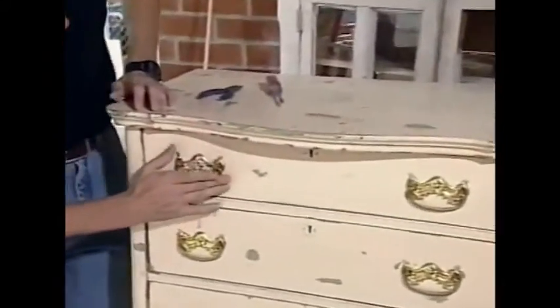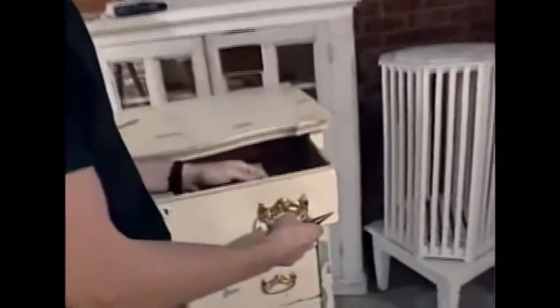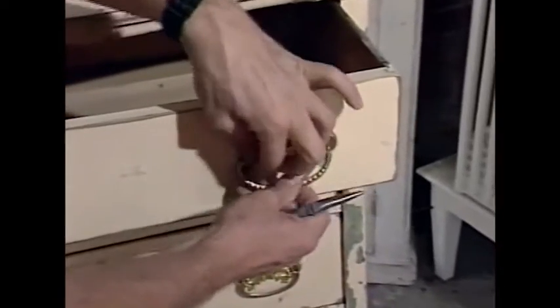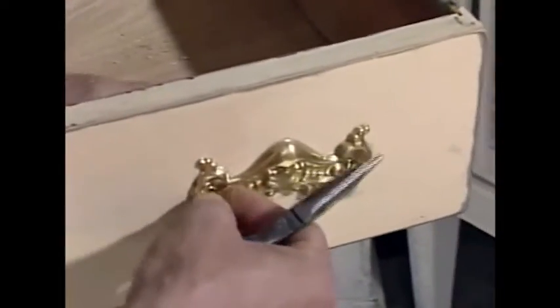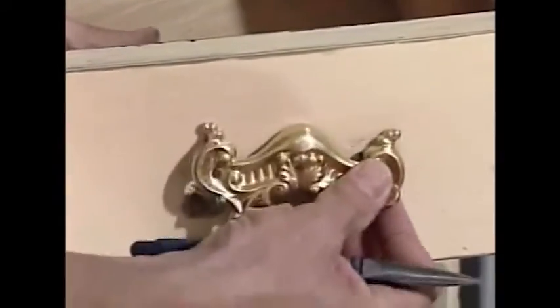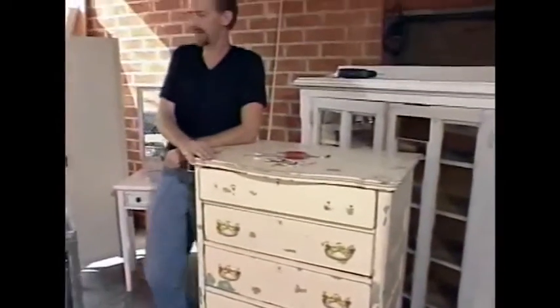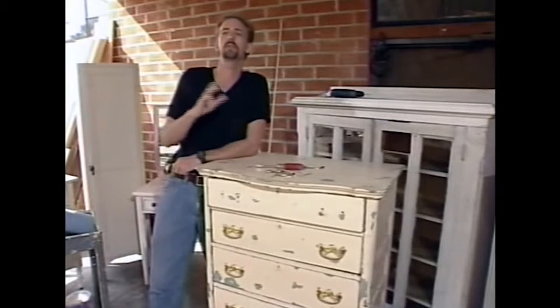Mark modifies the hardware on this chest of drawers for mostly aesthetic reasons. "The first order of business is to get these handles off — they're a little precarious; this one is just about ready to come off in my hand. The odd thing is that they're actually eye hooks. I've never seen anything like that before in my entire life. I'll paint these up, try the one drawer first, and see how she likes it." Mark reflects: "I was pretty happy with the purchases. I thought I was going to have to do more work than it actually turned out. You don't have to be daunted by pieces you find at a flea market — with a few minor adjustments, you can really transform a piece without a complete makeover."